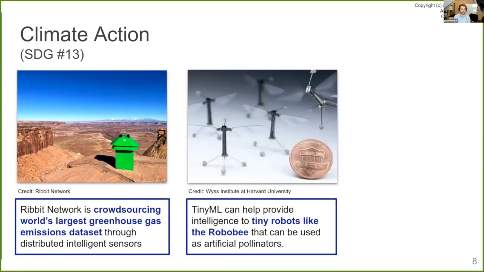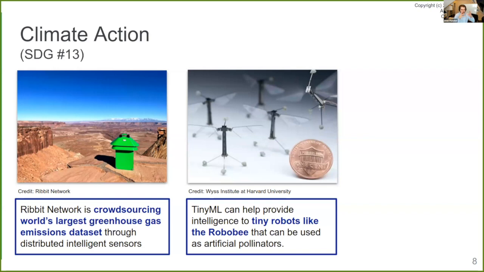Back to the robotics. The bees are dying. It's a problem. Colony collapse disorder is a real issue. And so there's a project going on at Harvard to try to design these little robo bees. They're tiny. You think that the drones that Bart showed you were small? These ones are the size of a coin, and a small coin, to be clear. A US penny is like, this big. So it's very, very, very small.